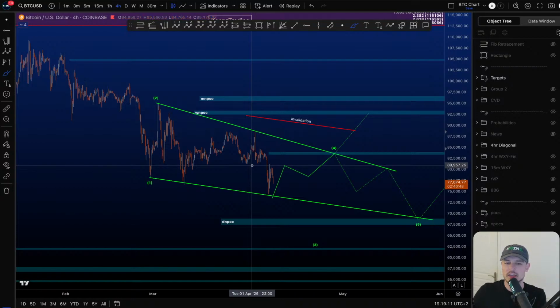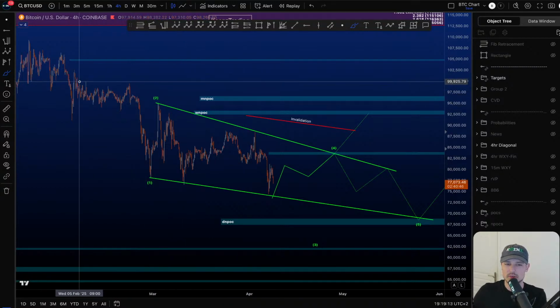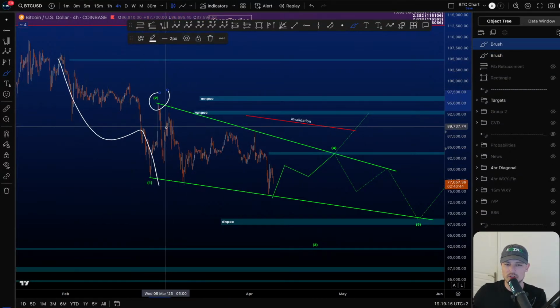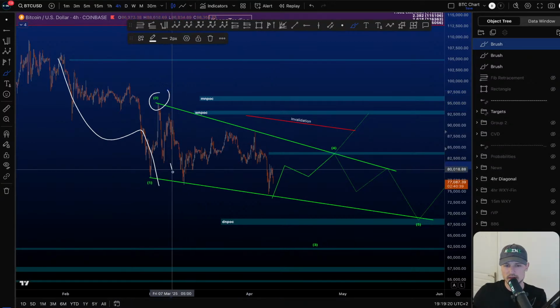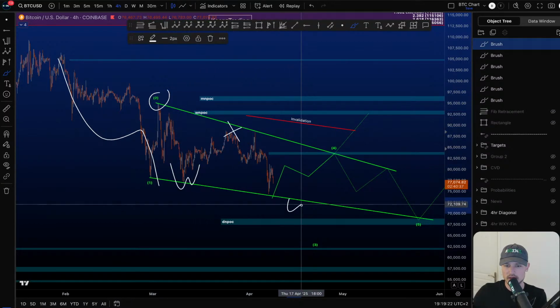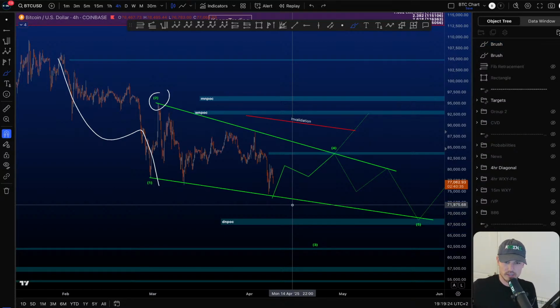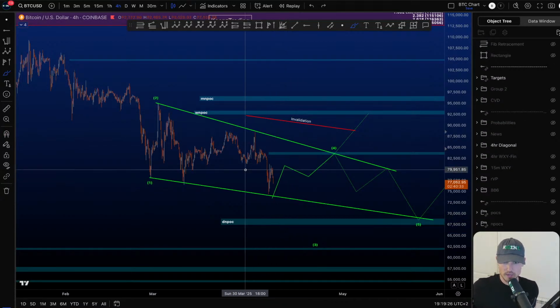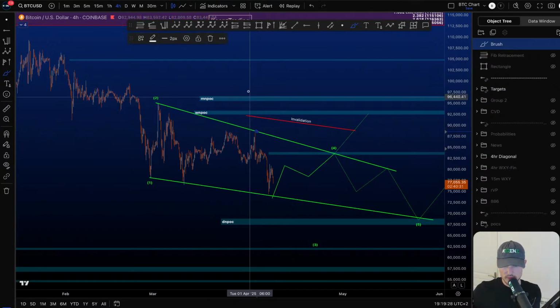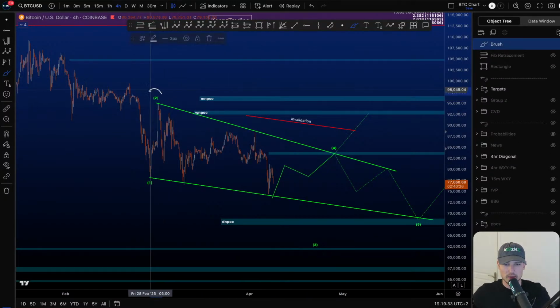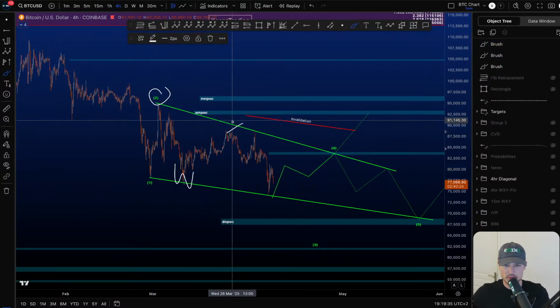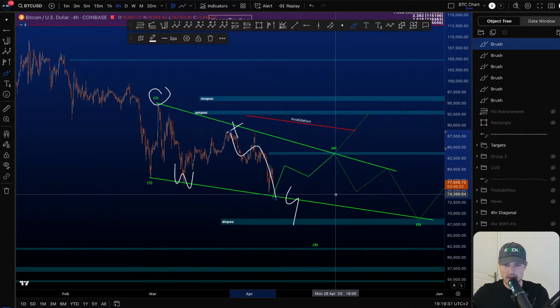Doesn't look nice. And then it becomes more interesting to be like, you know what, that's your 1, that's your 2, right? And 1 second, what am I saying? This is already a WX and then a wave Y. So what I just said, I don't know why I started counting the wave 3 from here. What was my goal here? Because this is your 2, so this has to be a WX and I look for Y anyway with an ABC.